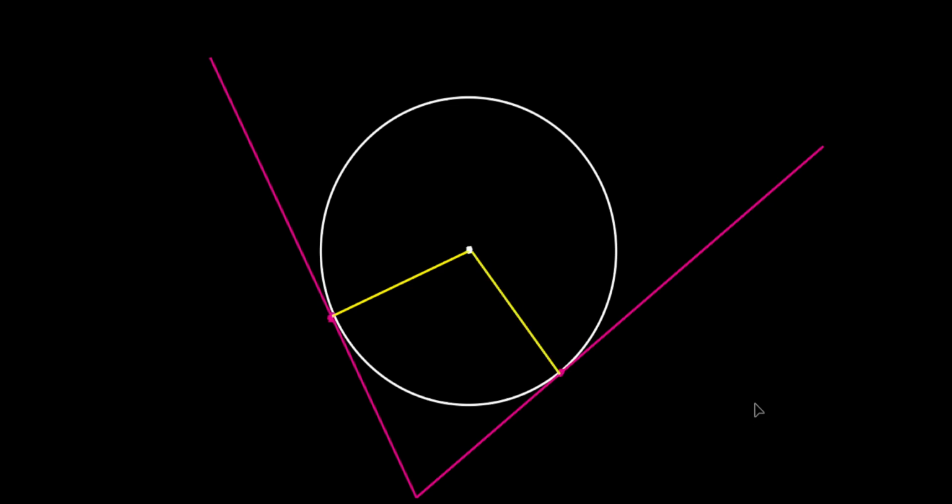So right now, if you knew those two pink ones were tangents and you knew that the yellow ones were a radius, what can I say about this angle? It's a right angle. It's 90 degrees. Yep. And this right here is a right angle. So that's really going to help you. And then here's what they do. They tell you that this angle right here, that looks like a 90, it's not, doesn't necessarily have to be.